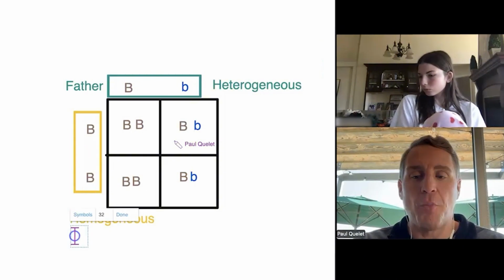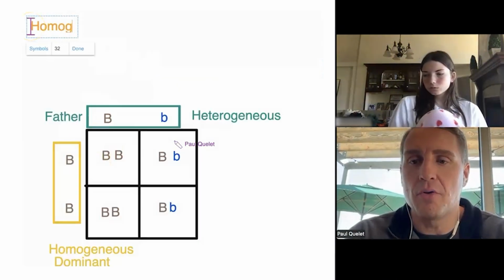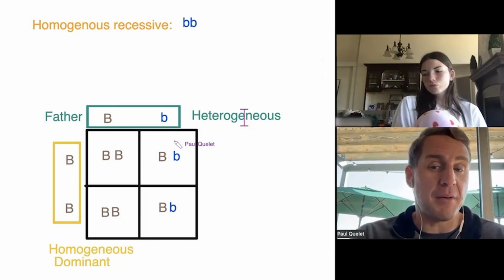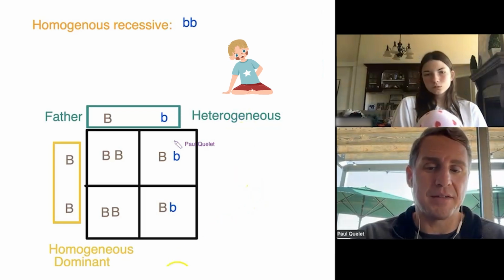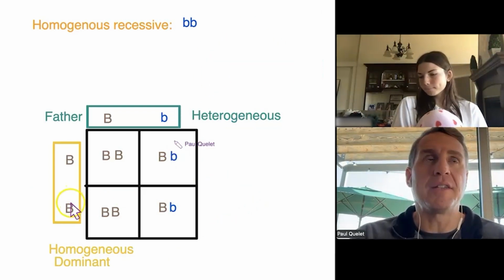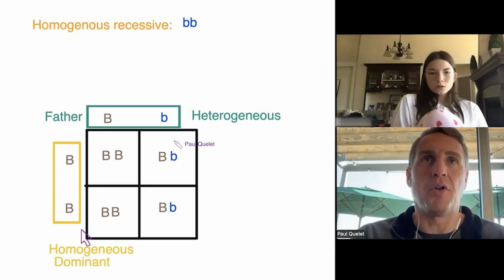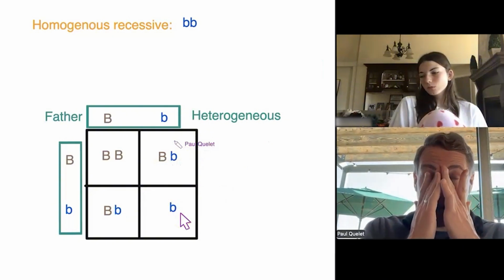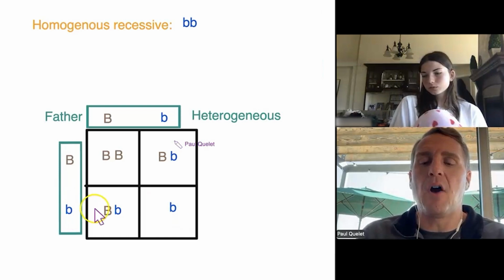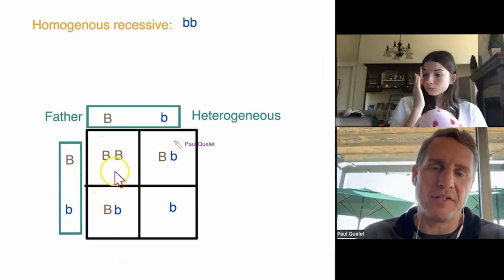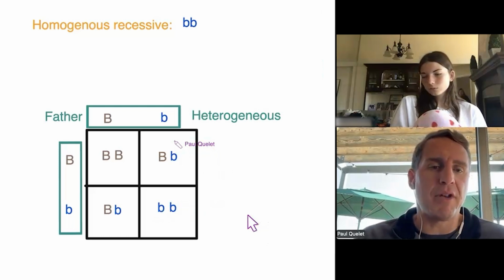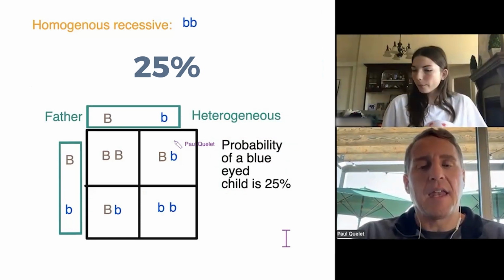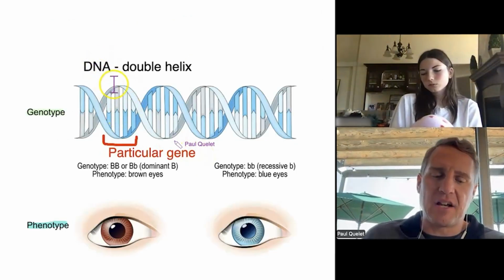Let me also be clear. The mother here is homogeneous dominant, so homogeneous recessive would be lowercase b, lowercase b. If they're both homogeneous dominant, the father and the mother, you're not going to have any blue-eyed kids. Not possible. So, mother needs to at least have one possible heterogeneous part, like a lowercase b. By the way, even though the father in the lower left part of the Punnett square donated the capital B, he also gets put first, even though he's typically the one on the right. What's the probability that they have a blue-eyed child? 25%. Nicely done.